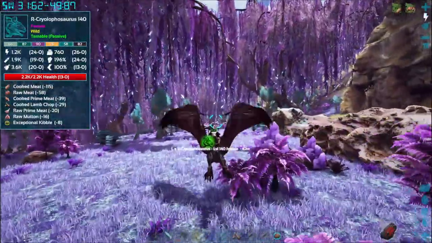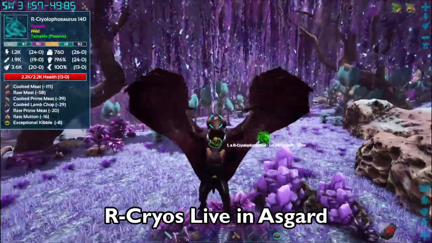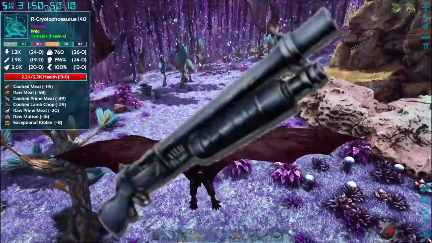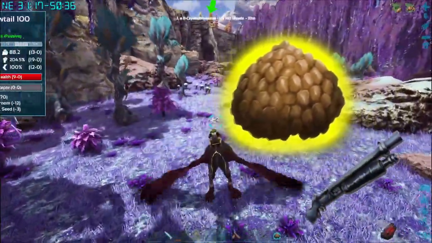The Cryo is, in my opinion, the most annoying creature in the entire game to tame. To do it, you're going to need a shotgun with plenty of ammo, exceptional kibble, and a trap to hold it in.